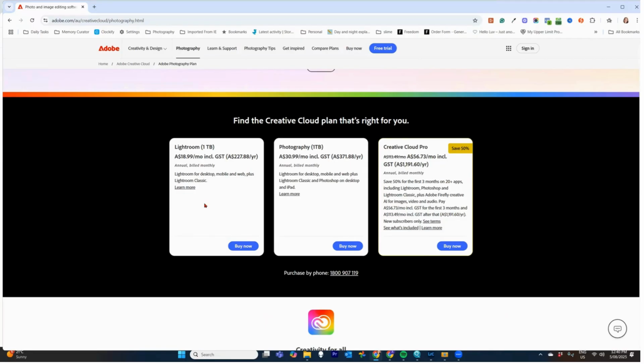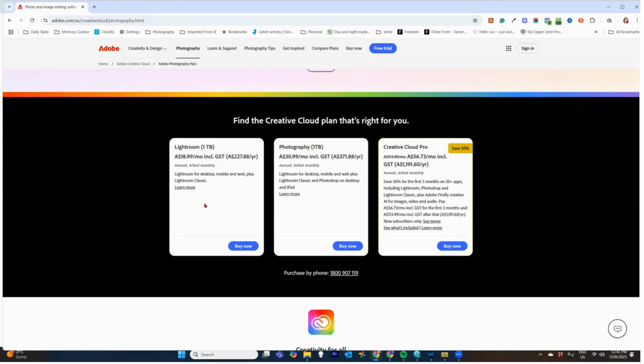I only teach Lightroom Classic because it is the software program that can be downloaded to your computer, and it allows for more customization, and it allows for you to store your photos locally, okay? The one that's called Lightroom does work on the assumption that all of your photos are going to be stored in Adobe's cloud storage.